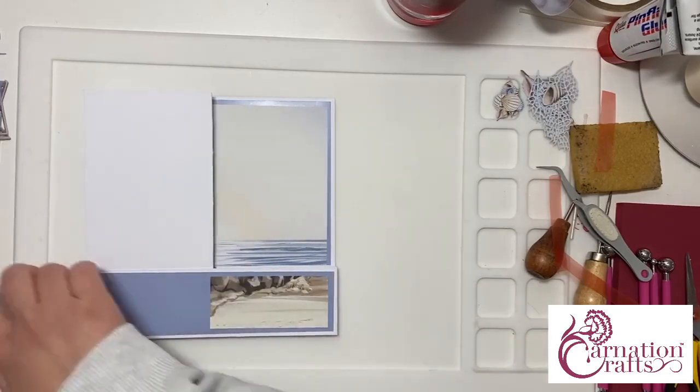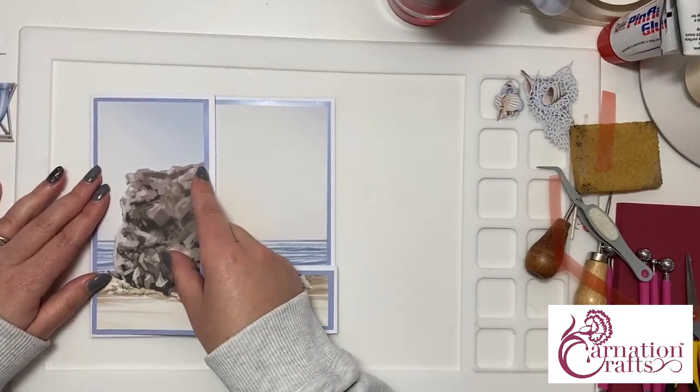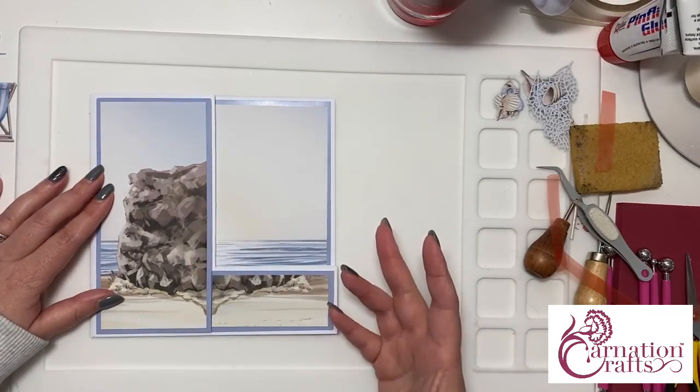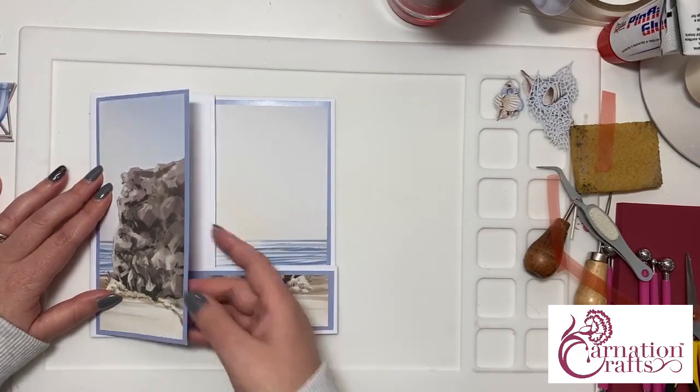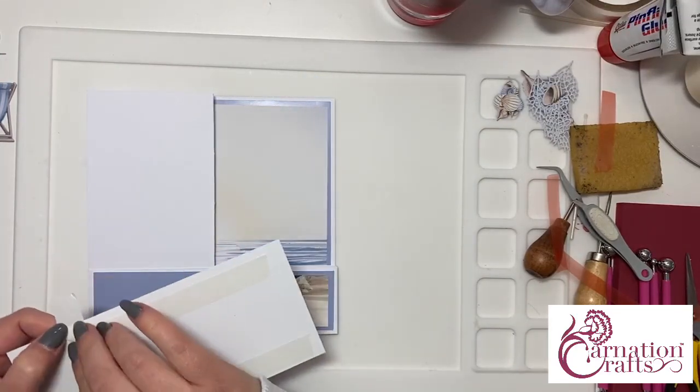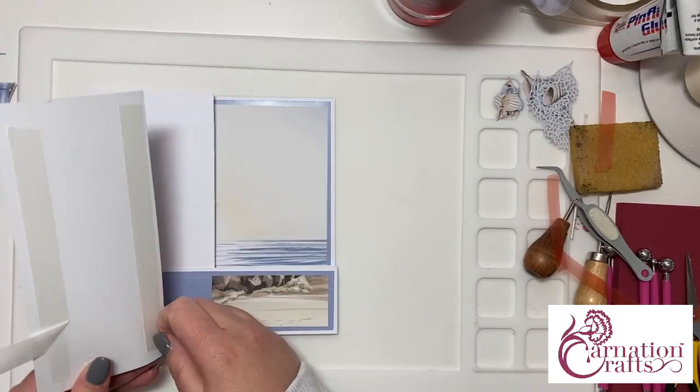Now for the front, as we mentioned, we do have the other cliff face. We're going to stick that over the top like so, and it just creates a really nice neat finish to your card design, so you don't see any of the mechanisms for building the card itself. It keeps everything in place.